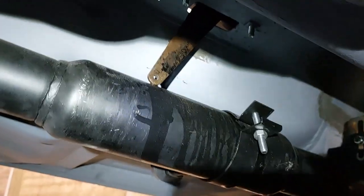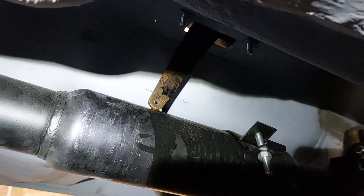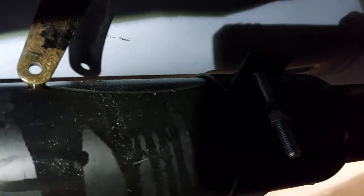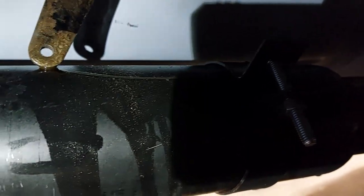Now, I've had quite a few people ask me, why am I doing a dry build? Why don't you just put the car together? Right, simple answer is, you encounter stuff like this. Now, that is the handbrake lever absolutely smashing into the resonator there. And if I can show you, you'll be able to see the score marks of where I was thinking, what is going on here?